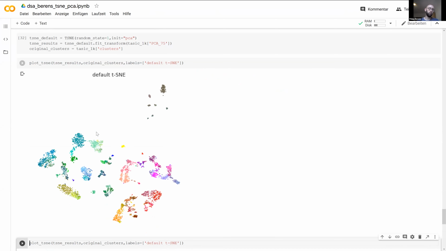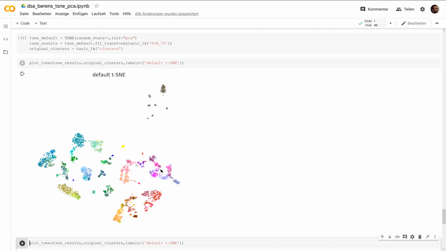So this is after initializing with PCA. It's actually nice because it still shows that these are really quite far away from the rest. These are relatively similar, and it kind of keeps the global arrangement of these clusters. So this is, I would say, a much more veridical visualization of the data set than what we've seen before.